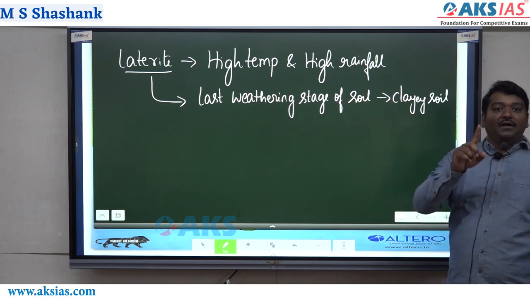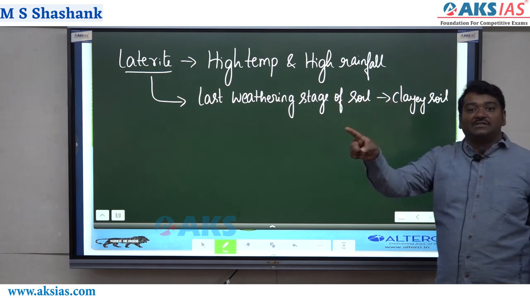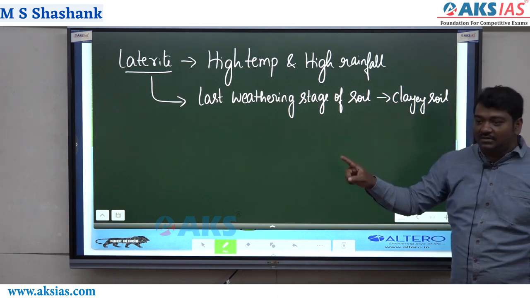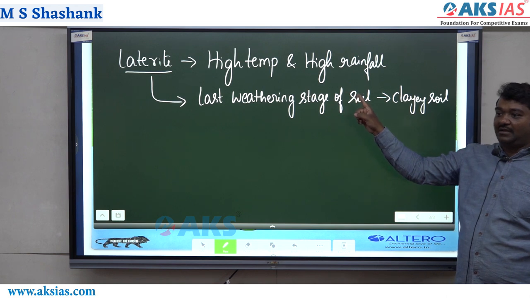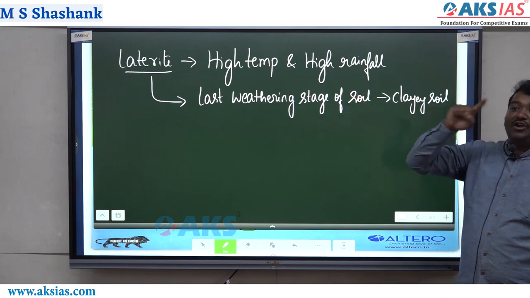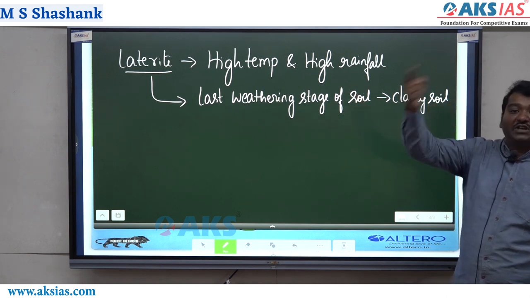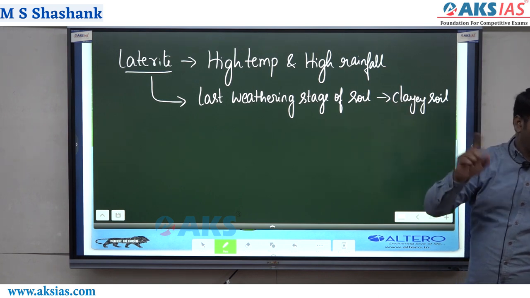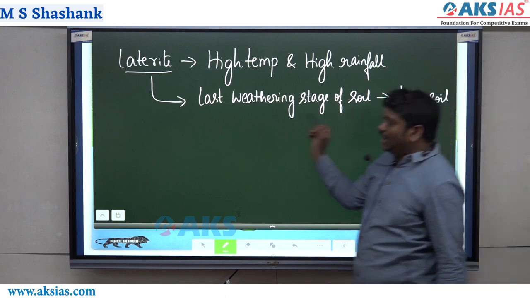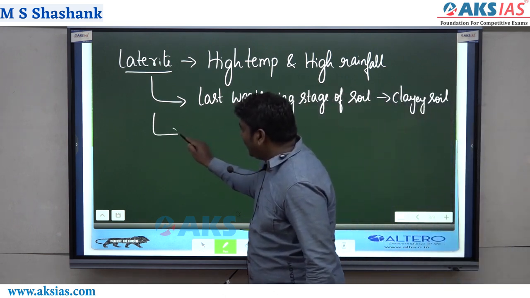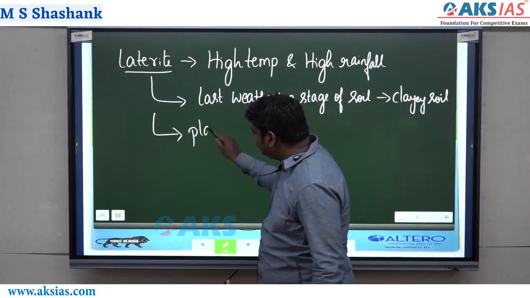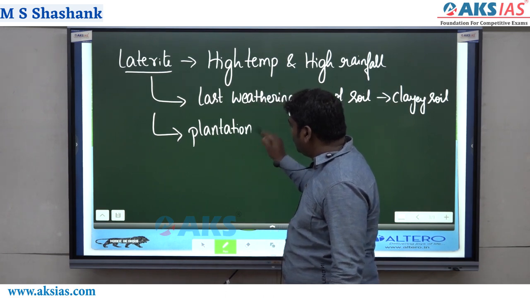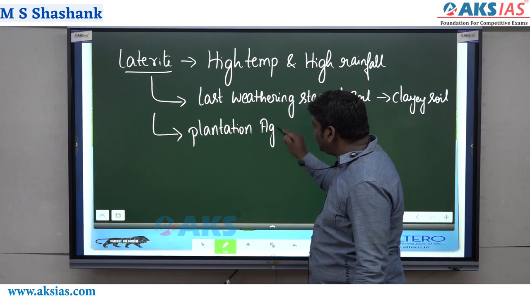Okay. See, deposited by rivers is what? Alluvial. Last weathering stage is laterite. Weathering of extrusive igneous rock is which one? Black soil. Right? And laterite helps in plantation agriculture.